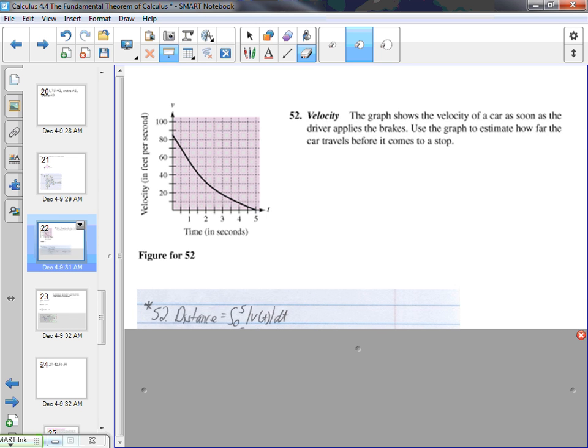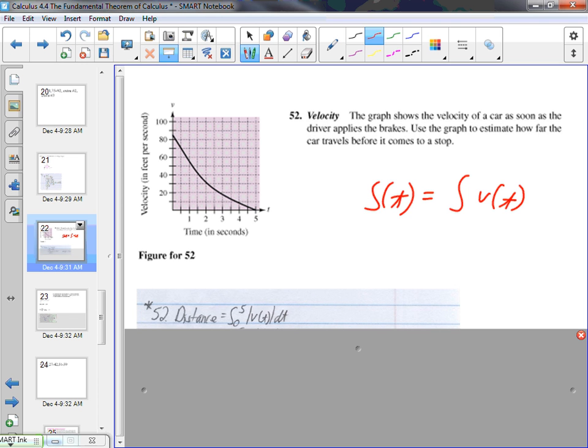We know that if we have a position function and we take its derivative, we get the velocity. And we even know that if we take the derivative of the velocity, we get the acceleration. Okay? Now, we can flip that all around, right? If you have the acceleration, take its integral to get the velocity. If you have the velocity, take its integral to get the position. What's the position function measuring? Distance.